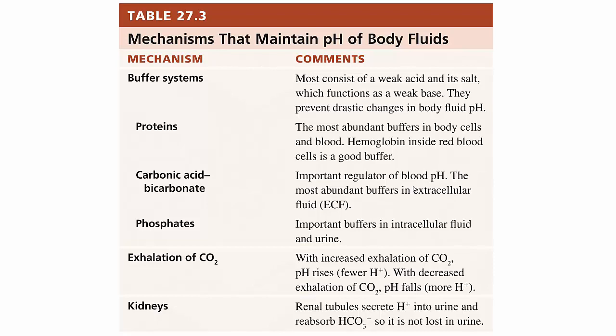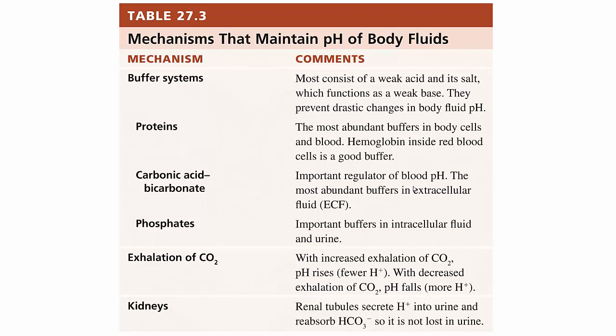The body will try to maintain a normal pH, and it'll do this with two compensatory mechanisms, and that's your lungs and your kidneys. With the lungs, increased respiration causes more CO2 to be exhaled, so because of that, it increases the blood pH, brings it up. Decreased respiration causes less CO2 to be exhaled, so because of that, it's going to decrease the pH, and this is because of that acid that carbon dioxide creates. So CO2 is the respiratory component of an acid-base balance.